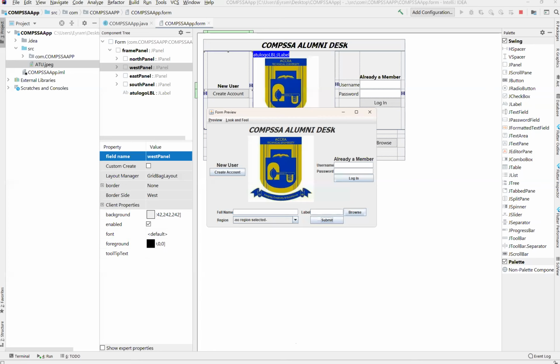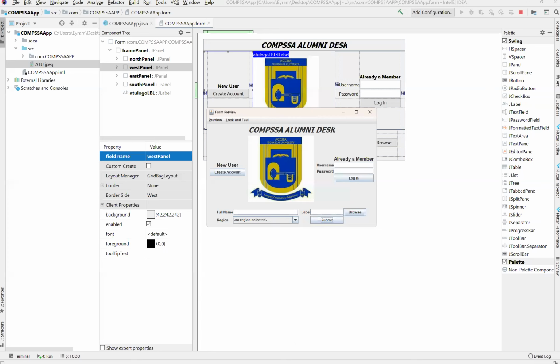So we are going to create an event inside this create account so that anytime someone clicks create account, automatically the sounding panel is made visible. The other thing to look at is how we can write the code to select. Whenever I select the region, how should it show in the code that this region has been selected? We'll look at that aspect as well. Then finally, we'll look at the browse option, how to browse for maybe an image. I think we didn't edit that label. That's a picture label. So how to browse for an image, we'll look at that as well.